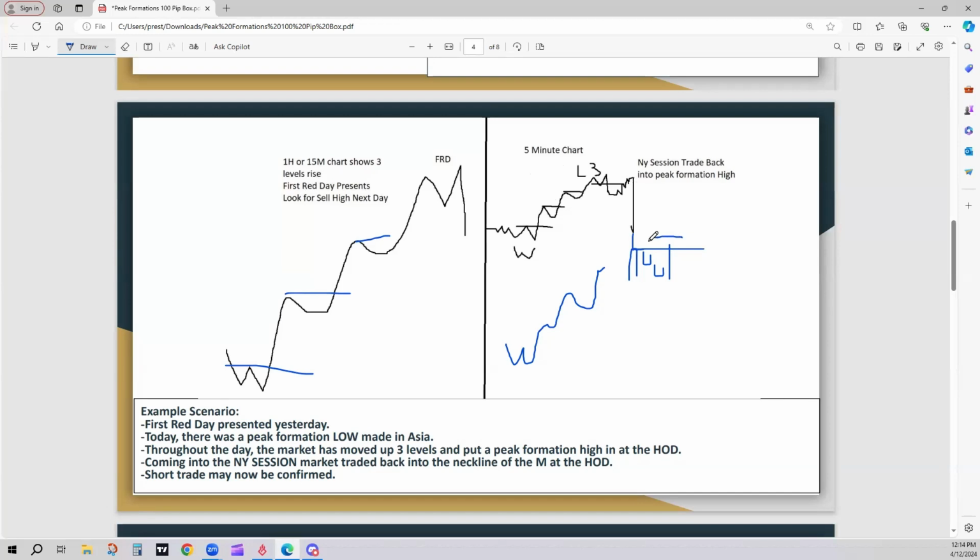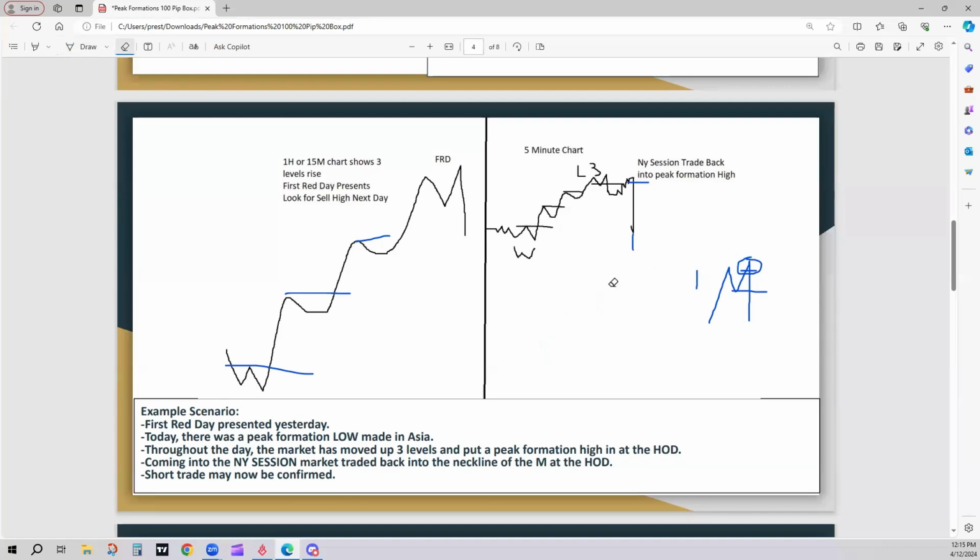So on a 1-minute chart, I would be watching right here to see the behavior of price at that level. And if I get some kind of 3 push pattern up there in an engulfment at the correct time, that would let me know, hey, the 5-minute chart could wind up looking like this. So I am just trying to get in up here on the second leg of that M prior to the neckline even breaking down. In this case, the M has already been formed and I'm trying to get in on the retest. In this example, I'm trying to get in on the second leg of the M and I'm watching behavior of price at the high of that M.